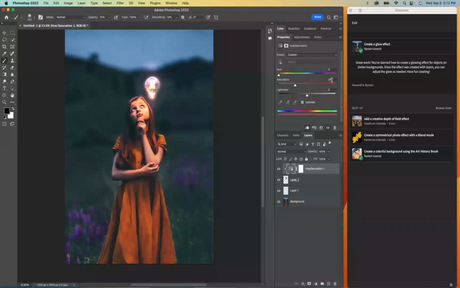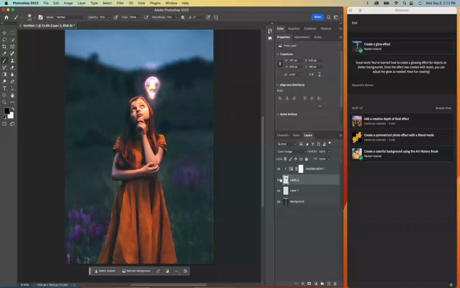But with something like this, I think 30% looks pretty good. So when I turn those off, you can see a little bit of a glow, way more of a glow, and a little bit of a color adjustment. And if I don't like some of the color, I can go back to this one, and with my black paintbrush, I can kind of paint that portion away. If I wanted to add a little bit more to it, I could switch it to white. I'm going to get that little bit more glow happening up on her face.